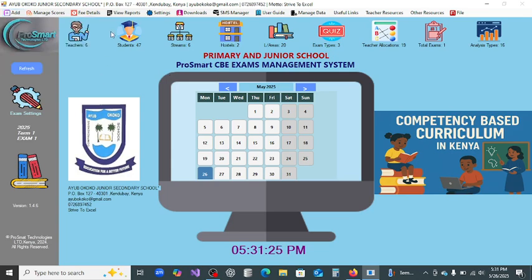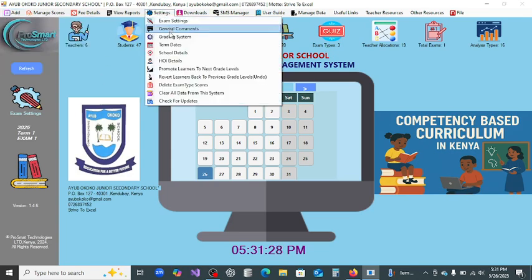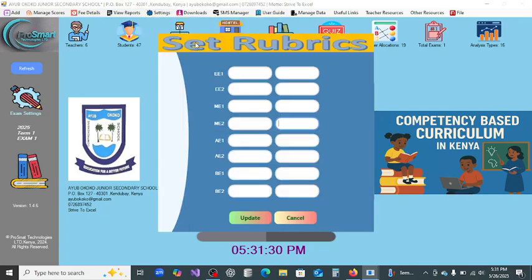We've also added the settings on the grading system. You remember the grading system now has 8 levels in the CBC, or CBE.